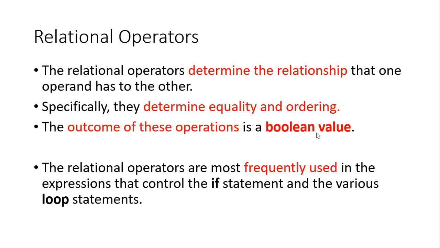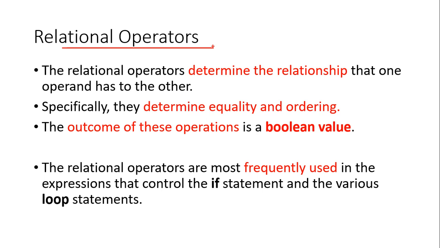Again, to find who is the tallest among you, you place all of them in an order and you try to find who is the tallest person. So you place all of them in a sequence, one after the other: shortest and then slightly larger and so on. And then you determine, okay, this person is the tallest one. So again, this is an order. So in order for us to find the relationship between one and the other, we can use the relational operators.